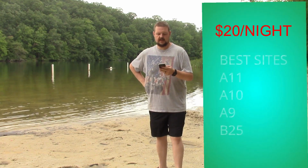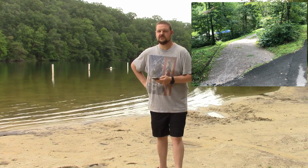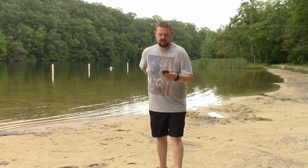We're going to have some pictures of some different campsites from around there. As far as my recommendations for specific sites, I would say A11, then A10, A9, and next would be the B loop. All the campsites in A and B, whether they're tent or RV, they do have electricity, but B25 is right behind the bathhouse on that side, and it is a really large pull-through site that a pretty big motorhome was in when we went by. I got a couple of pictures of that. And on B, if you do like to be a little bit more secluded, there are a little bit of wooded areas between you and your neighbors at most of the spots there.